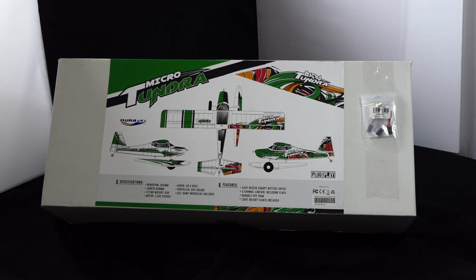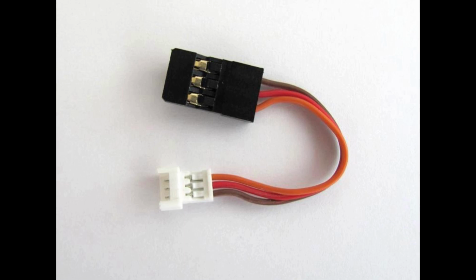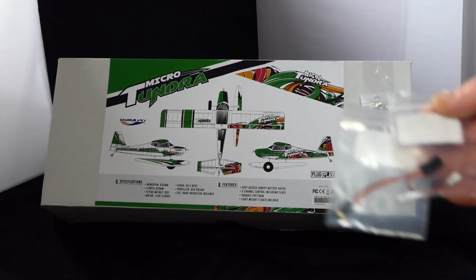The baggie on the right over here, those are special adapters you need to work on standard receivers because they have these micro connectors. Got one here if I can get it in focus. They have these little micro connectors in the plane so you can use a micro receiver with it. Well, I don't have a micro receiver, so you need these adapters. I have got another two spare here.